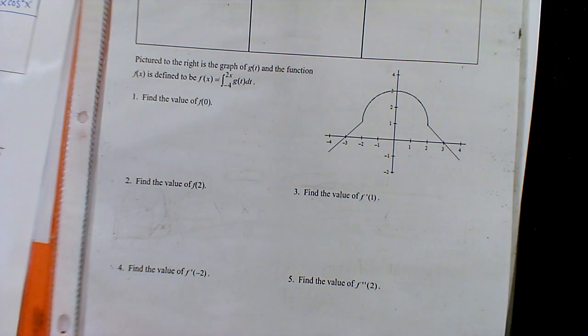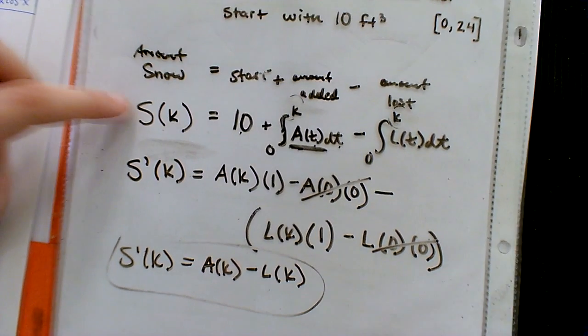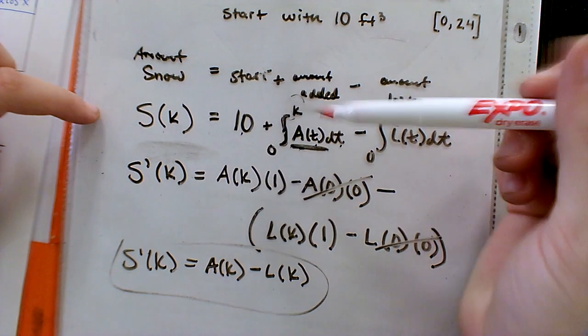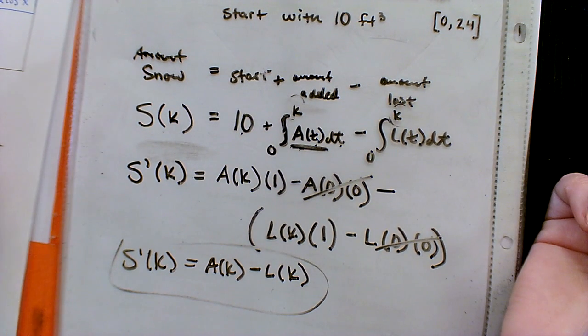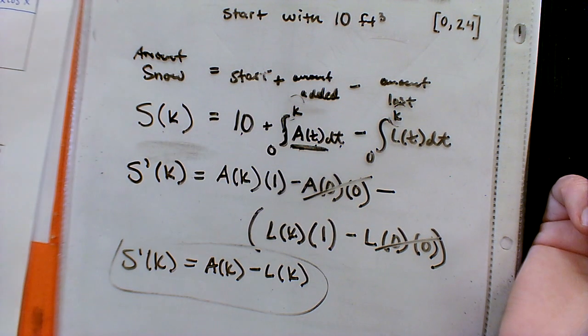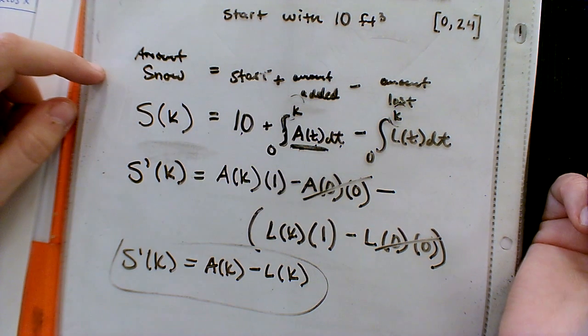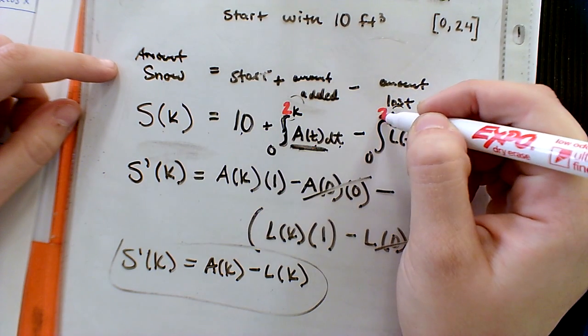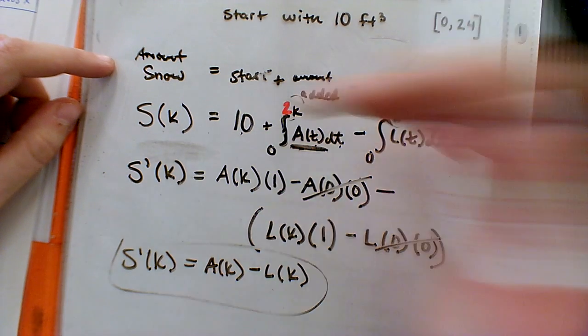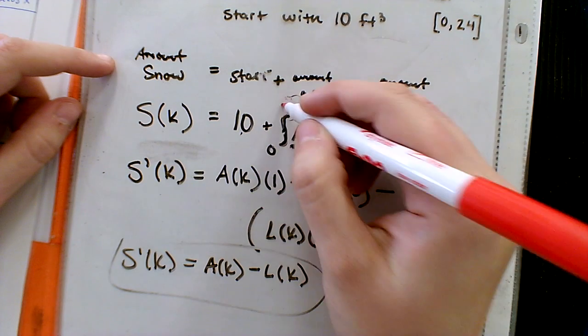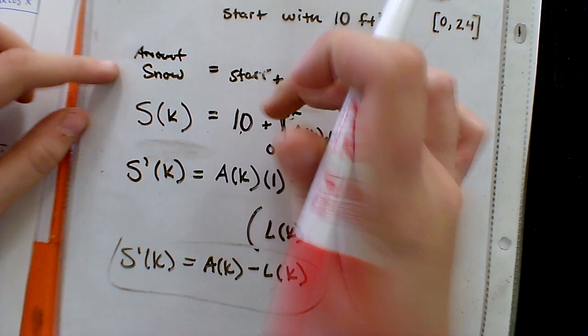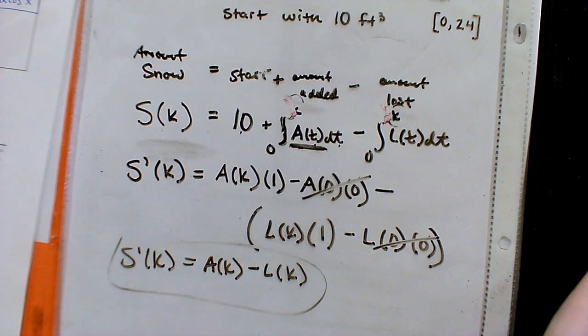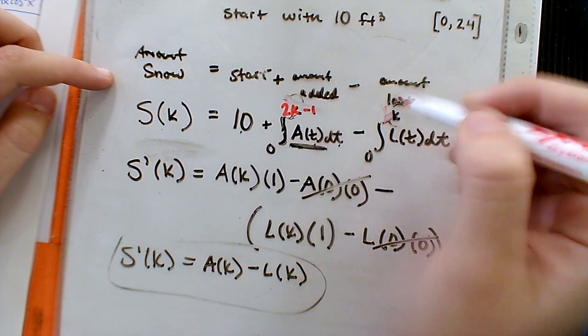Sometimes you can change the bounds. For instance, if I go back to this snow example, what do you think I would have to change if I only wanted to know the amount of snow at an even time marker? Like I only wanted to know the amount of snow after 2 hours, or after 4 hours, or after 8 hours. We would change this bound to 2k. Does that make sense? What if I wanted it after multiples of 3? Okay, it could be 3k. If I wanted intervals of odd numbers, I could do 2k minus 1.